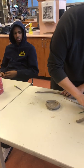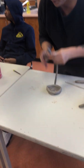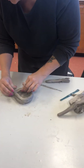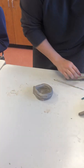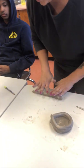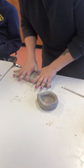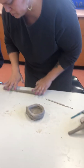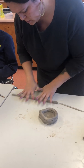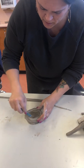Okay, perfect. So I'm gonna start building it. You can even use water. Okay, and you're just gonna keep going. So it's gonna go a lot quicker than you think, but remember, we also wanna practice, depending on your design, you're changing directions. So you can also build those on the side and add those after. And we can stop the video in a minute and I'll do a demo for that too. But I just keep building.